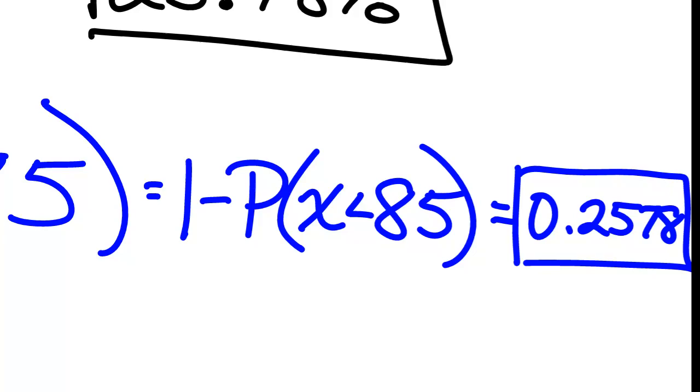The first thing that we put in is our lower bound. So on that problem that we were just looking at, what is the lower bound on the picture? Where did we start shading from on the left? 85. So that's going to be what I type in first as my lower bound. If it has parentheses, just type in 85. If yours has parentheses, you need to then type in a comma for the next piece. Comma is right here next to the parentheses buttons.